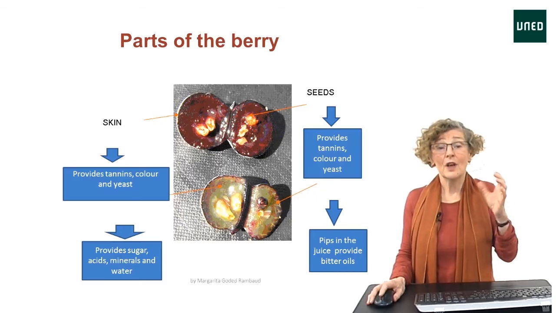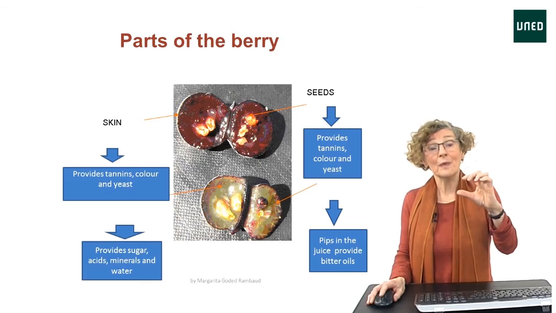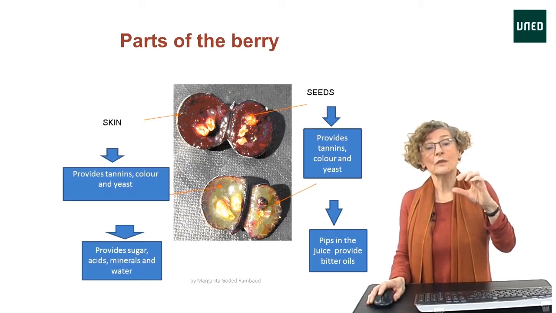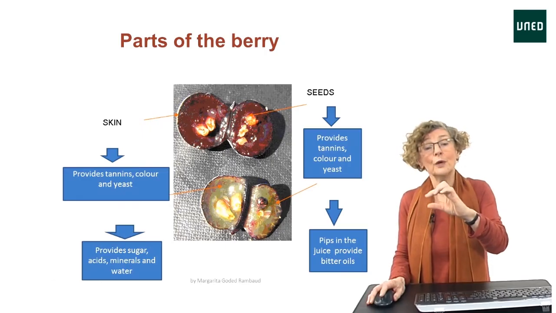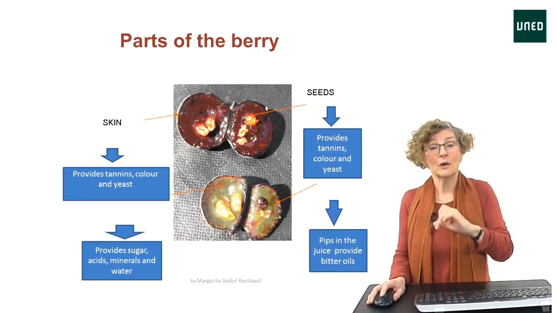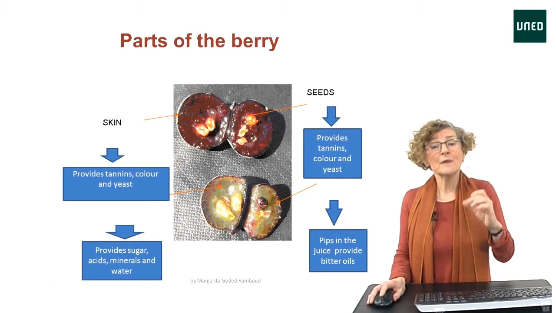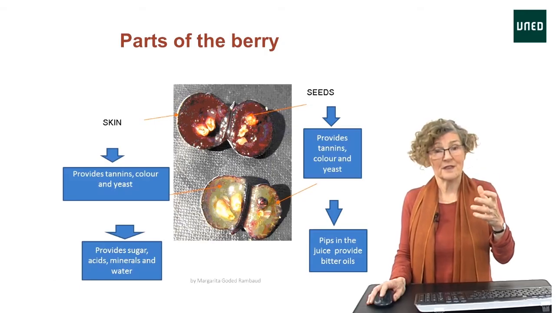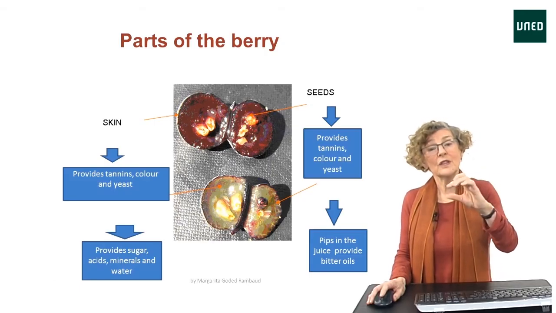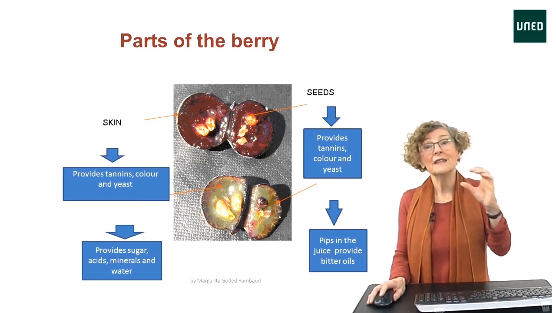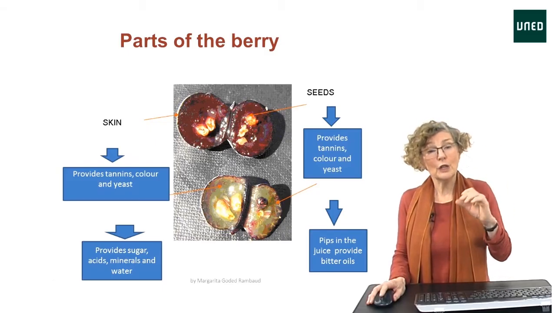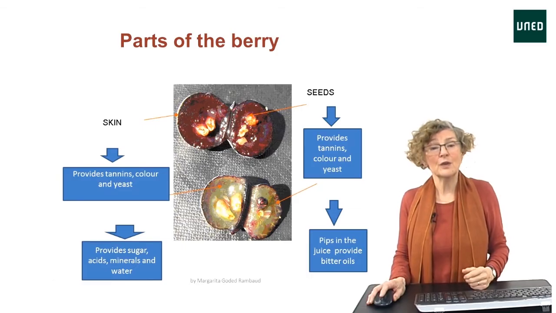For example, the dark skin of the grape will be responsible for different shades of red or different shades of purple in the red wine color. When the grapes are crushed, the juice, together with the pulp, skin and seed, will form the must. The must will go through different types of fermentation and manipulation until it is turned into wine. We'll learn about it in the next unit.